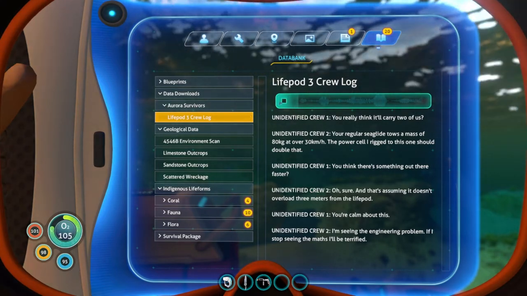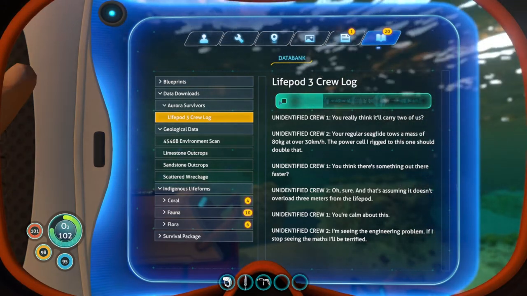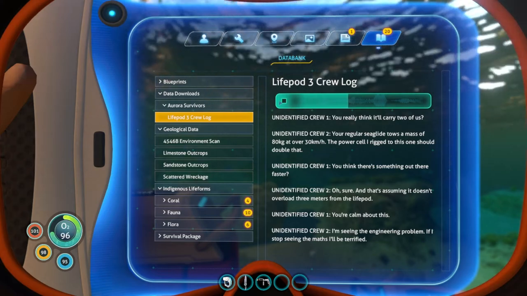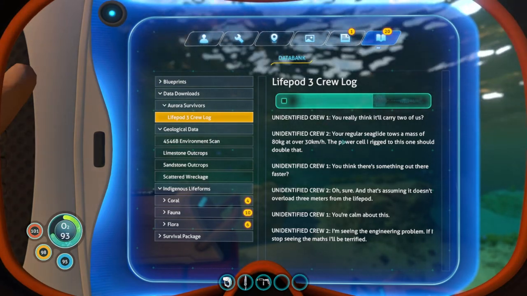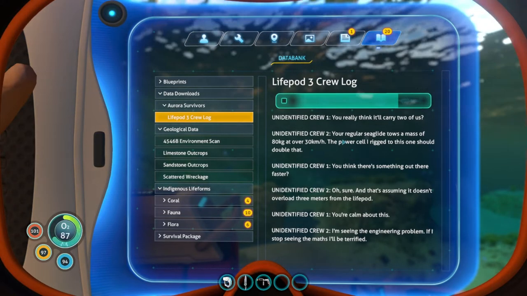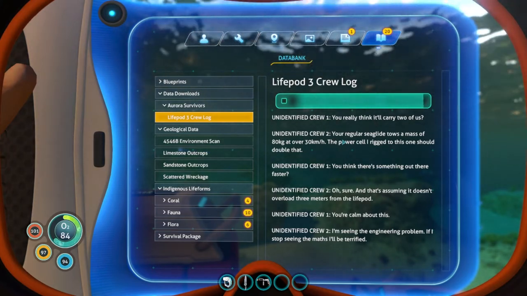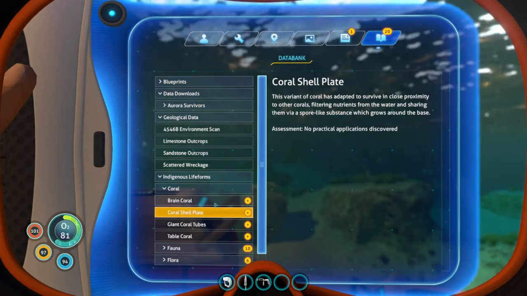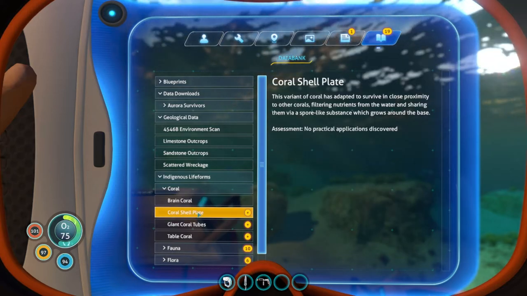You really think it'll carry two of us? Your regular sea glide tows a mass of 80 kilograms at over 30 kilometers an hour. The power cellar rigged to this one should double that. You think there's something out there that's faster? Oh, sure. And that's assuming it doesn't overload 3 meters from the life pod. You're calm about this. I'm seeing the engineering problem. If I stop seeing the maths, I'll be terrified. That was life pod 3. So there are survivors.